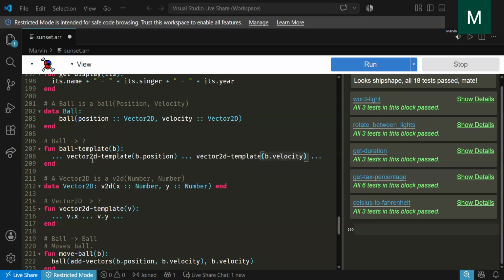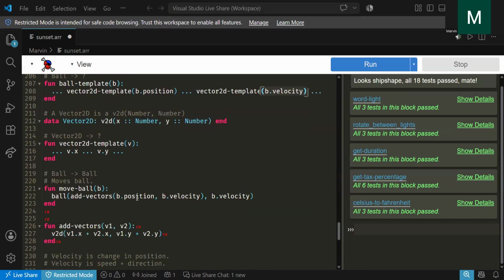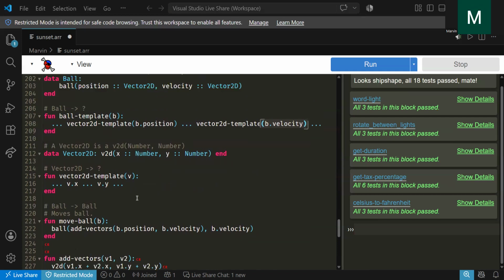So the idea here is that when you're dealing with a data definition that has been defined, you need to use a template corresponding to that data definition. Now, on line 212, we have x and y, which are just numbers. We can't do anything with them. So that's it, line 216 is done. We don't have to call another template. I think that's all I have to say on this matter. I think we can return to lists now.